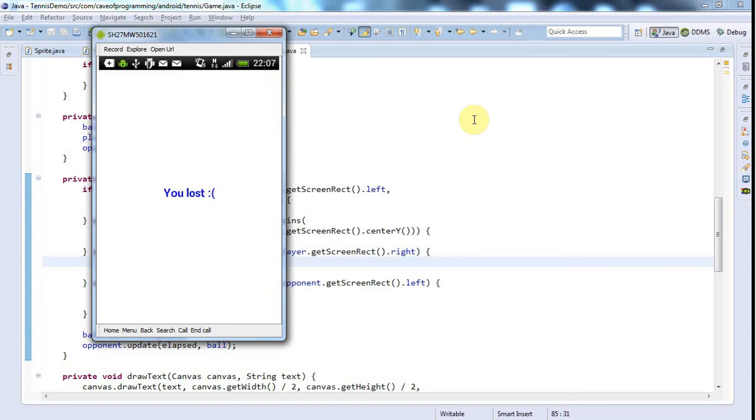It says you lost. And then I can touch the screen and it starts again with the ball in a central position, and so on. And sooner or later, if I wait long enough, the opponent will lose, which we've already seen happening. But that could be quite a while, so I won't bore you with waiting for it. But I think that all works, and so I'll leave it there.